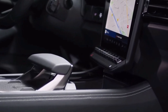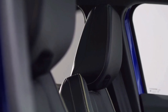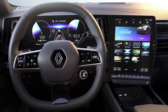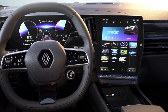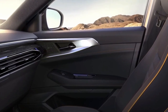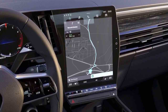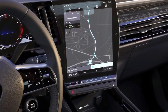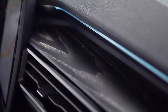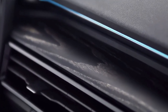The 2023 Renault Austral interior design sketch has been released, with tech from the fully electric Megane set to trickle into the Austral. Renault has shown off the design sketch for the interior of its latest SUV, which replaces the Kadjar. The French manufacturer looks to be giving the Austral a contemporary interior from launch, with a digital instrument cluster and an infotainment screen angled towards the driver.